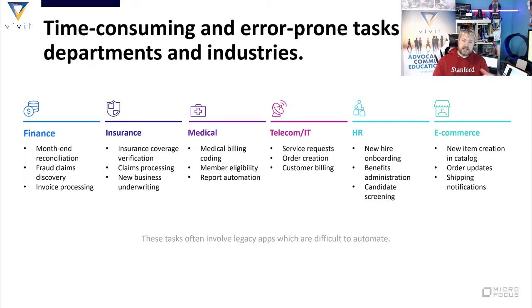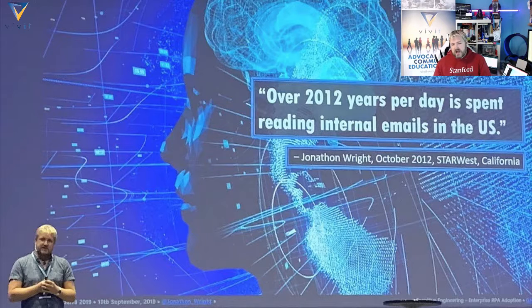Now, this technique will take a number of digital interactions. So what I call the digital grind, which is things like checking your emails, replying to emails, going through and pulling out reports, project management office kind of tasks where people are saying, give me a status on this, or even transferring files through a number of different steps to onboard something. All these require human intelligence to actually do it. And what we're talking about in this session is augmenting that intelligence using business process automation or the MicroFocus RPA solution.